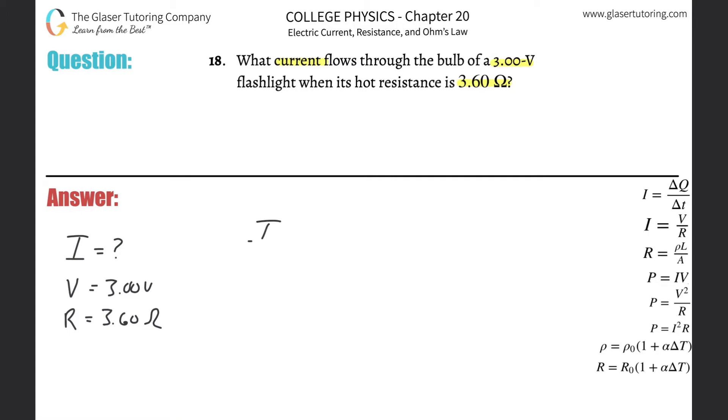Ohm's law. The current will be equal to the voltage divided by the resistance. You might also see it as, and I like to actually memorize it this way, I like to memorize it as V is equal to I times R. It's just reworked. They're both the same thing. They're just algebraically manipulated.